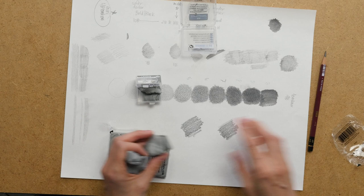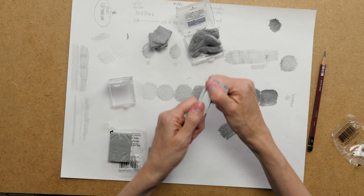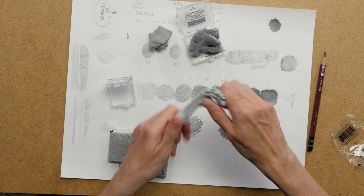So it works well, it lifts, you can knead it back in and use it again. The Lyra is a little bit tougher than the Faber-Castell, but once you get it stretching, then it really works well. And you can see I can do that press and lift, and it works super well.